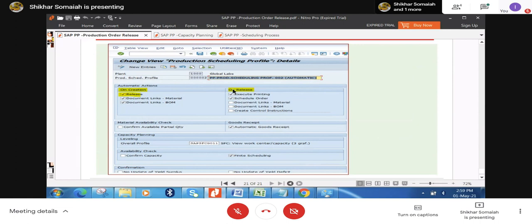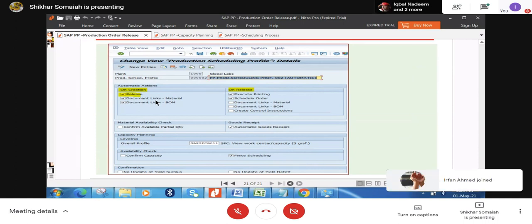If you pick these during the release phase and assign this production scheduling profile to the header material work scheduling view, these are all checked automatically. If the business has a DMS, then during the order creation the document link and the BOM material creation happen automatically.